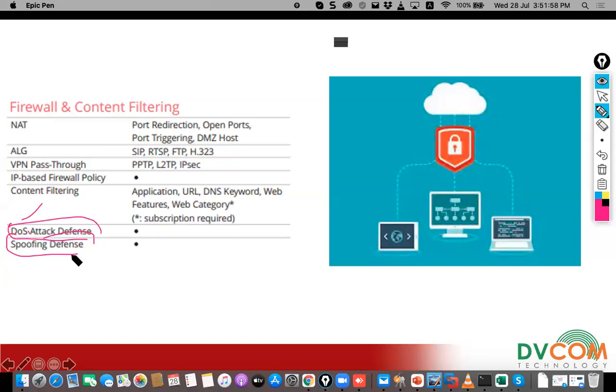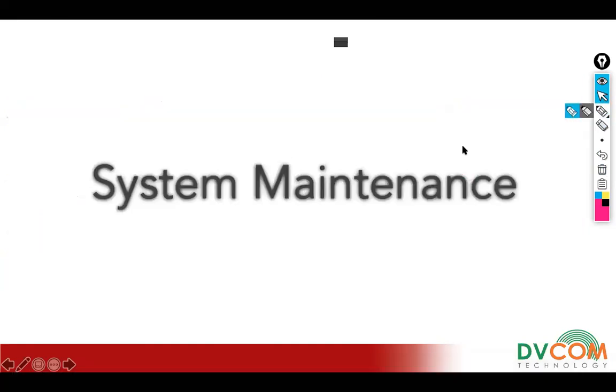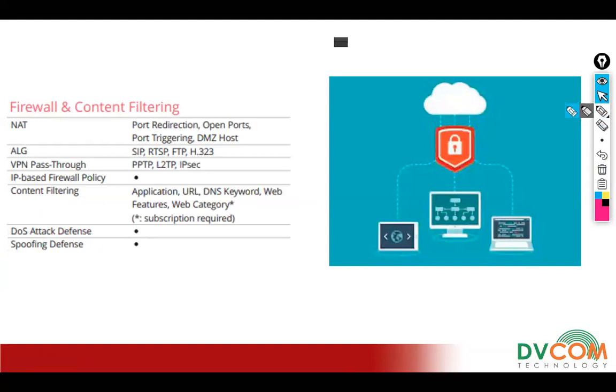And spoofing is when somebody tries to spoof their IP address. You can enable this and it automatically identifies that and drops the connection. So these are the features that you can configure, guys. Most of the time you can configure each and every feature in your Draytek router. It does all kinds of routing protocols, you can configure the hotspot, the VPNs, and the firewall features. Everything is in a single box. By default, this Draytek Vigor3910 supports up to 500 VPN tunnels. That's the beauty of this appliance.